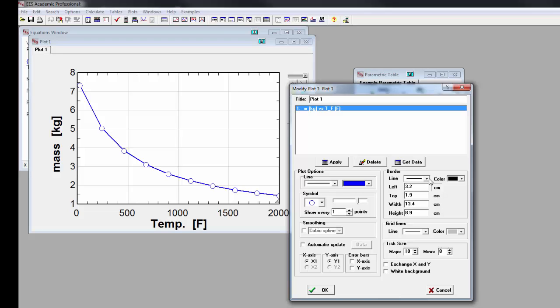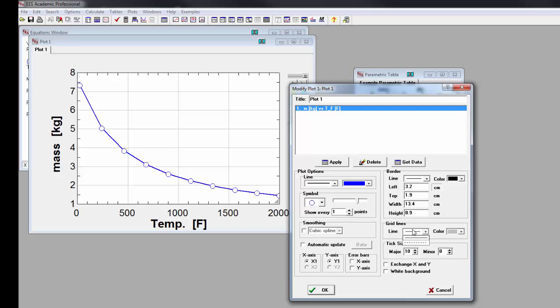Additionally, we can change the appearance of the plot. We can set the border to either a thick or a thin line. So here I've set it from, it was default as a thick line. Here I've set it to a thin line. And if we click apply, you see that the change is made. We could also change the color of the border. So here I've changed it to red. However, I'm going to change it back to black to show a more professional looking appearance.